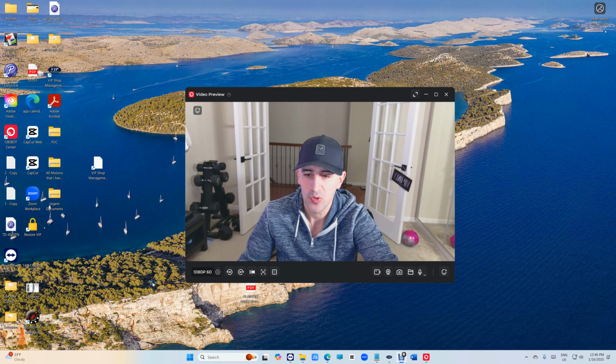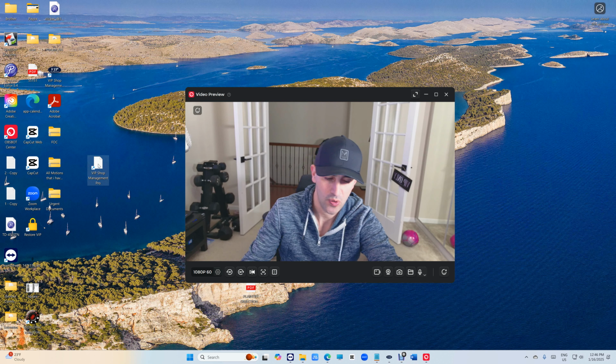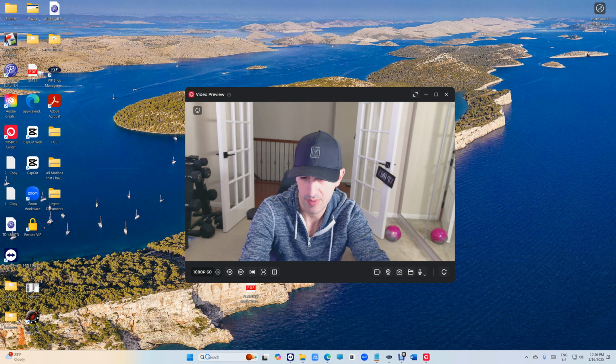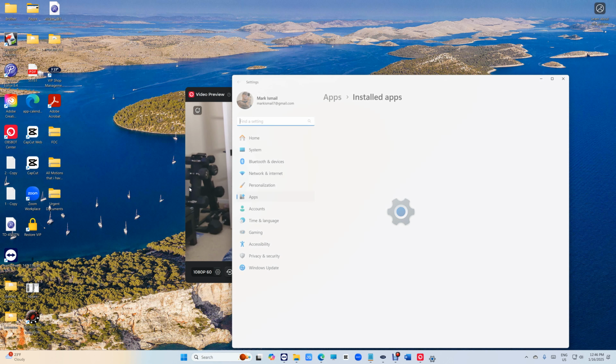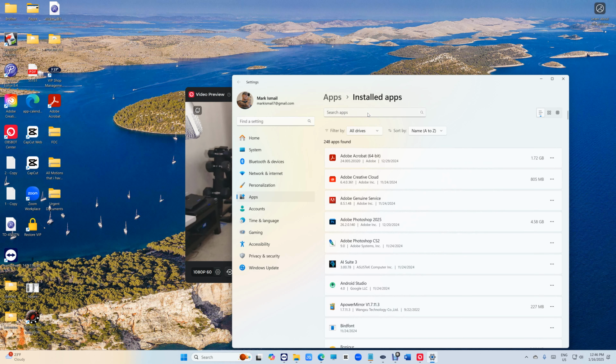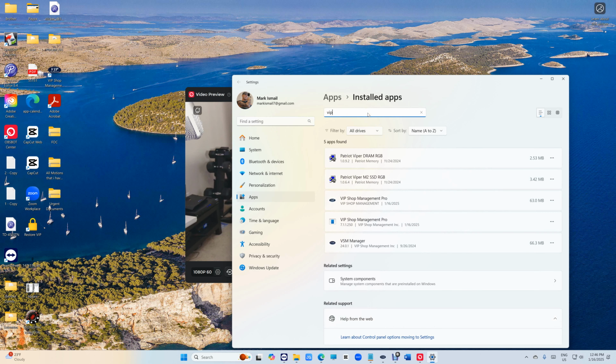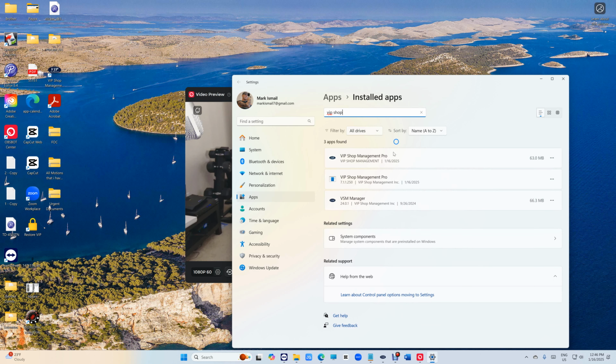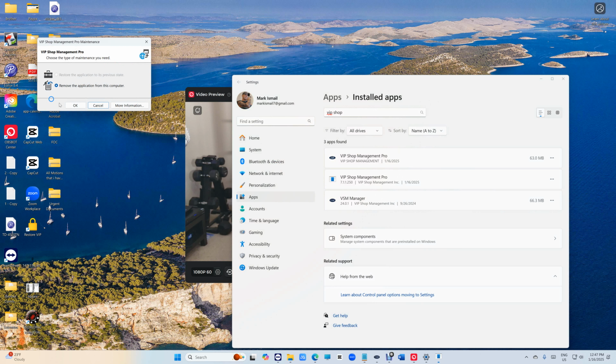But we need you to remove the other one. Let me explain what I'm talking about. Now you have two apps and you have to remove the old one, because the old one is not going to get updates anymore. If you go to VIP Shop Management right here, there are two VIP Shop Management entries: one that has a logo next to it and one that doesn't. I need you to remove the one that doesn't. Just click on that and uninstall. This is the one that has the ClickOnce application that caused all these problems, so you won't have these problems anymore.